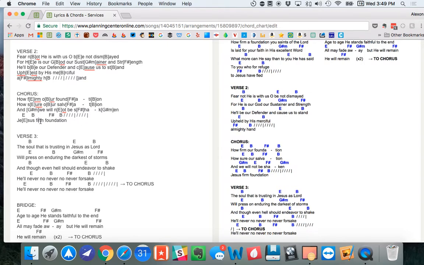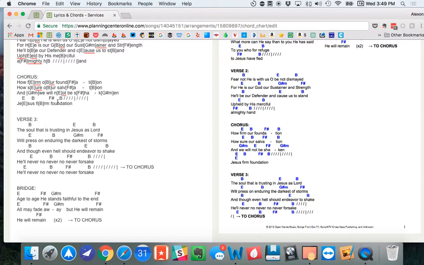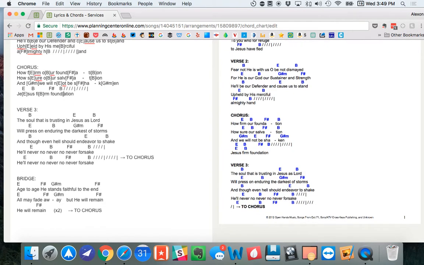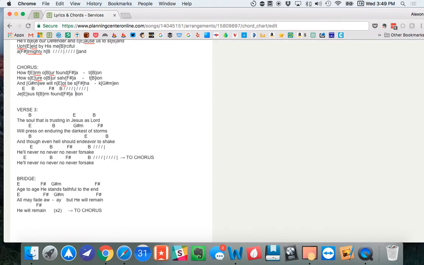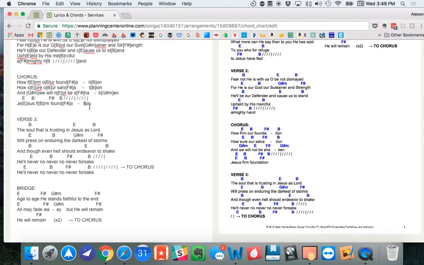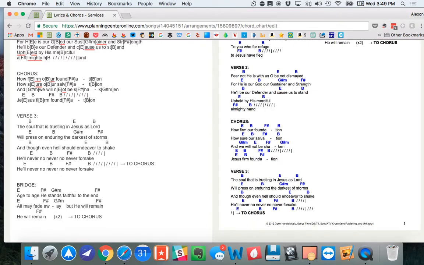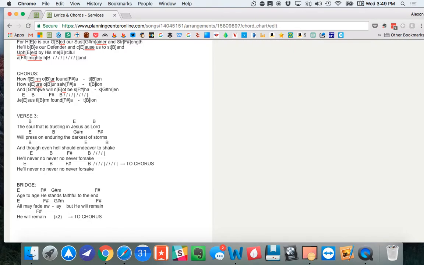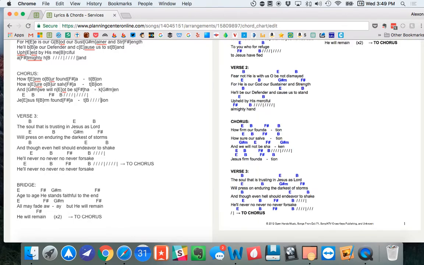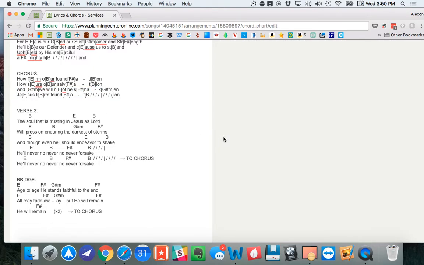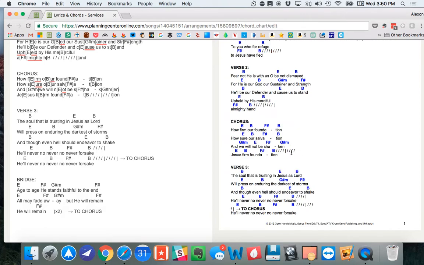Jesus. Day. And the end of that foundation needs to have the eight count. So we'll see if it likes that. Now you don't have to put the eight count for your band, but I like my band to know, yeah, we're holding this before we go back to the verse. So let's see what happens here. Oh, it looks like it barely fits. So let's delete this. There it is, eight count. Cool.